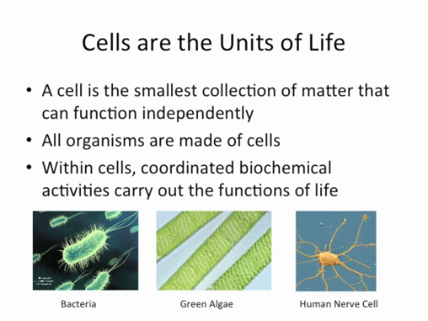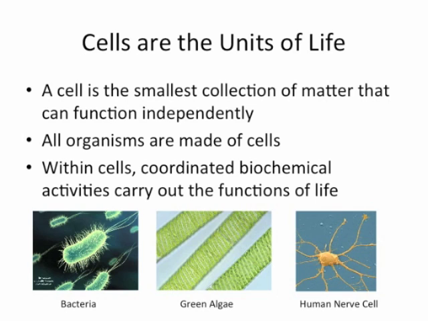So all organisms are made up of cells. They all consist of cells, either a single one or multiple ones working together. And within each of those cells, there are coordinated biochemical activities that carry out the different functions of life. So in future chapters, we're going to talk about processes like photosynthesis, like cellular respiration, which all occur inside of cells and require some of the structures that we're going to talk about in this chapter in order to function.